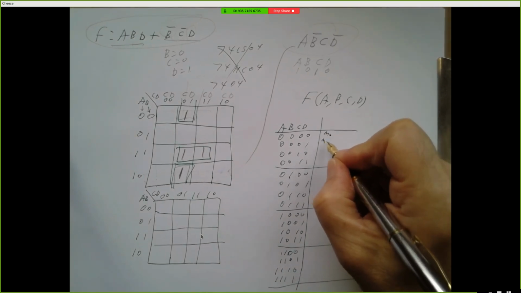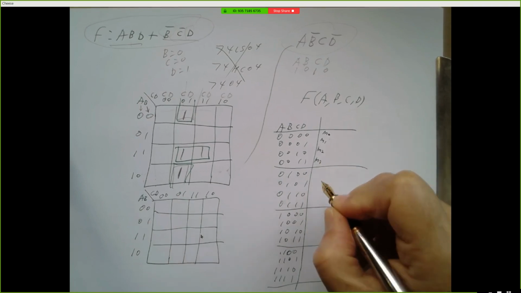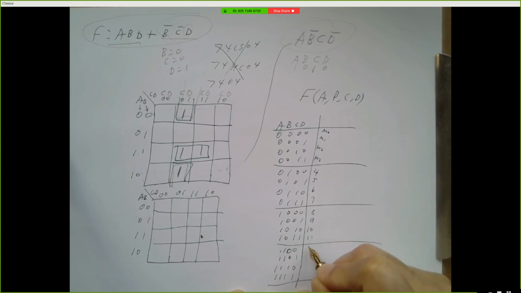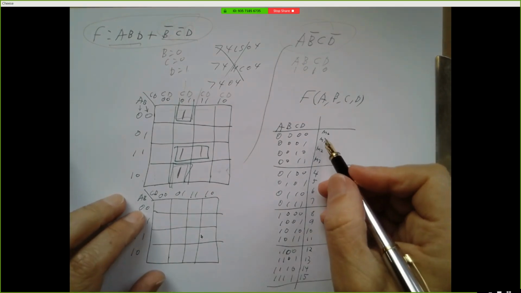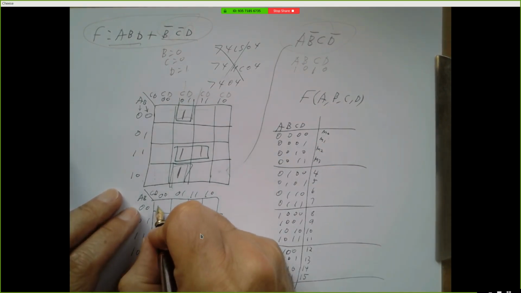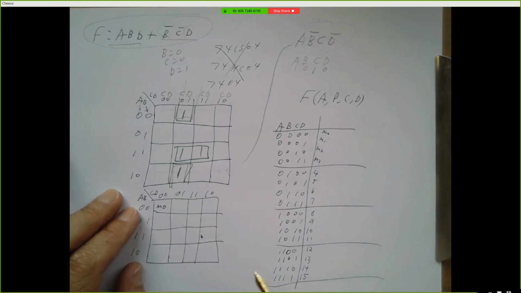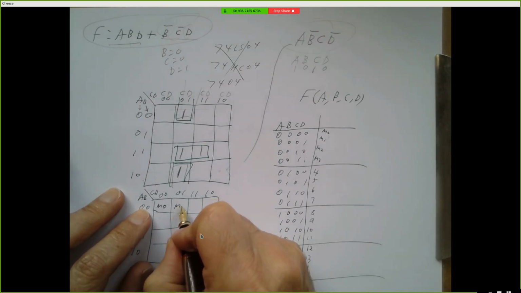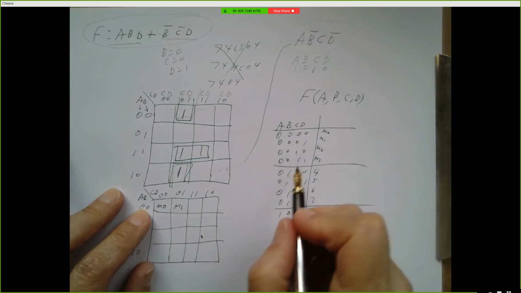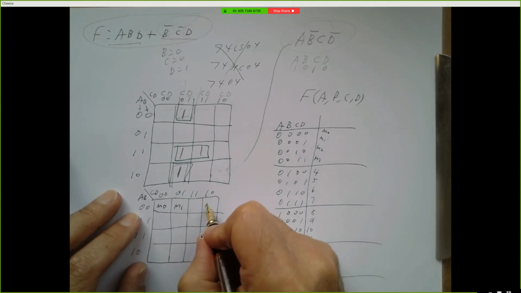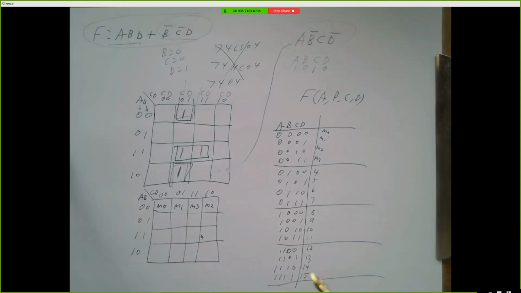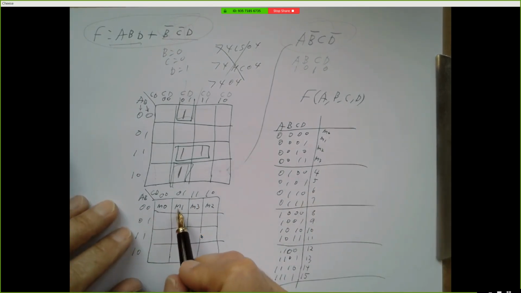So if we look at these minterms, let me just write out these numbers. Minterm 0 corresponds to all the inputs being 0. That's this box up here. That's minterm 0. 0, 0, 0, 1: A and B are 0, C and D should be 0, 1. That's right here. 0, 0, 1, 0, that's right here. And 0, 0, 1, 1, that's there. So our first 4 terms of our truth table go here, here, here, and there.